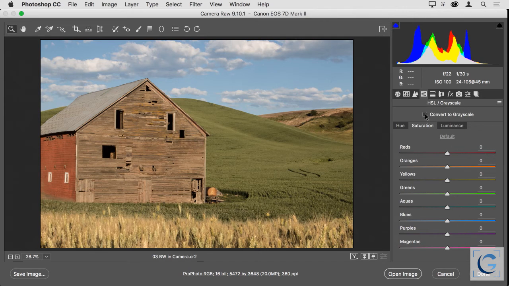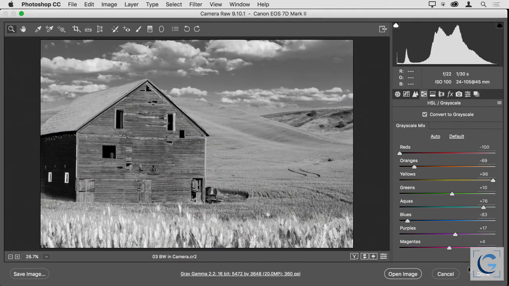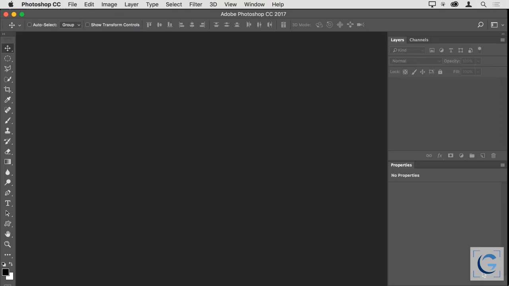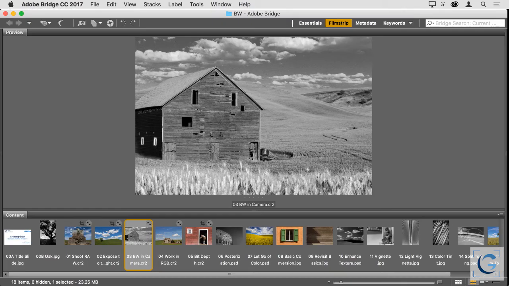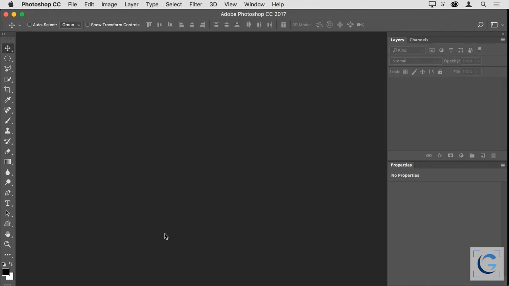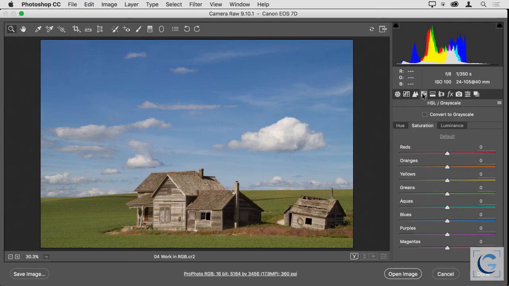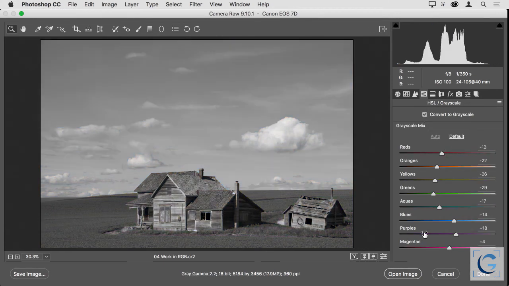So it's worth keeping in mind that setting your camera to black and white with raw capture is really not changing the raw capture per se. Really, it's just changing the actual preview that's embedded and, more importantly, giving you the opportunity to evaluate the image on the camera's LCD in that black and white preview. Now, when it comes to processing in Camera Raw, for example, I could convert to grayscale, and that will give me a black and white interpretation of the image. And then, of course, I can choose my mix, and we'll talk about the grayscale mix a little bit later.